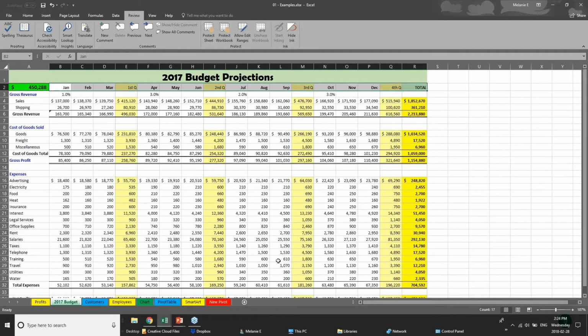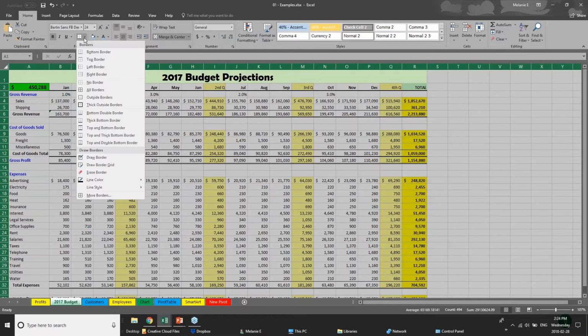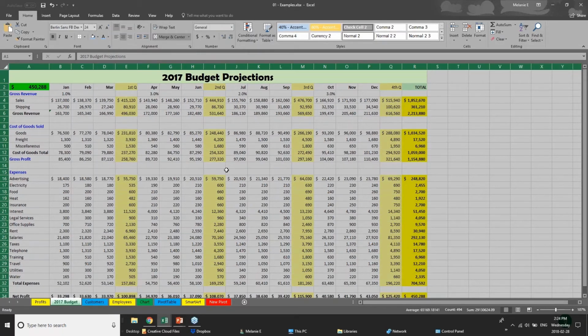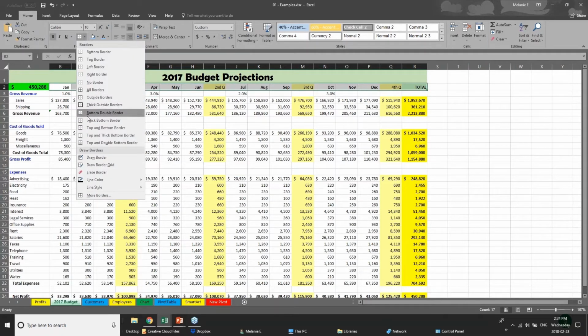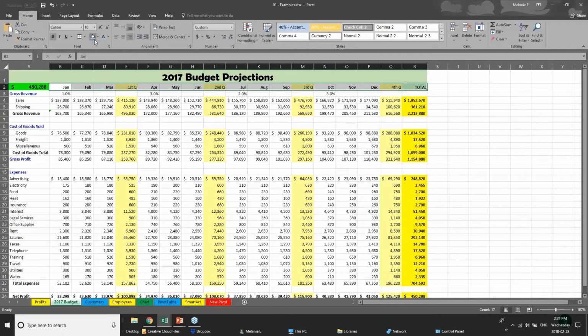Now, say for example you wanted to start from scratch. So you put some rows in, you put some borders in, and you didn't like it. What you do is just select the whole spreadsheet or worksheet, go to the drop down again, and say no borders. And that gets rid of everything. Then we can get started again in terms of adding our borders. We could add borders at the top and at the bottom. We could add fill color to make it more bold and a different sort of color coding, again just to help the information really pop out.